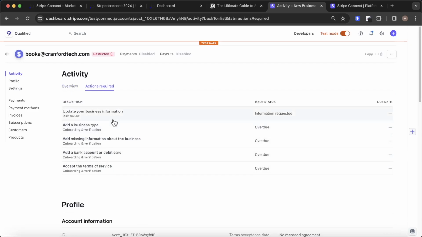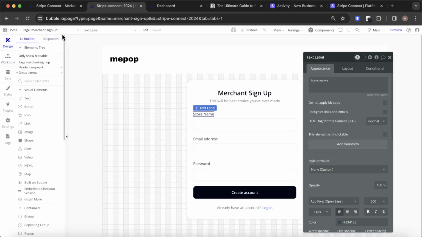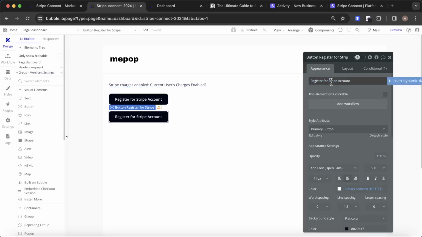Now, if they do want to go back into the onboarding flow, it's really simple. All you need to do is, again, use a similar workflow to what we have. We don't want to create an account again. So what we probably should do is just create another button. So we want to copy this one, paste it down, and we're going to say this is going to be complete Stripe registration.